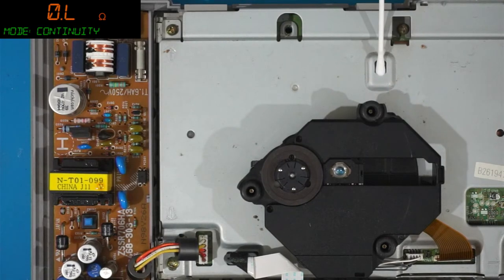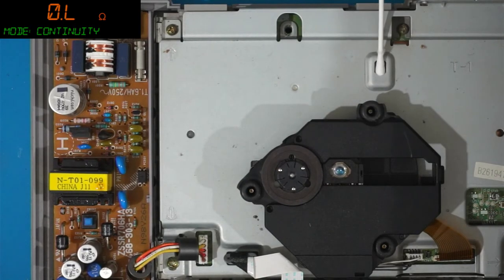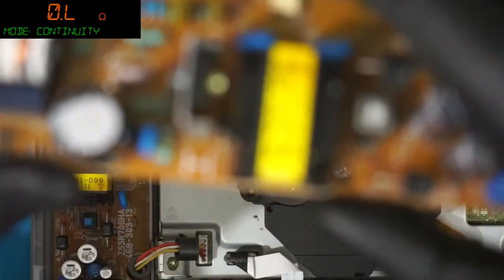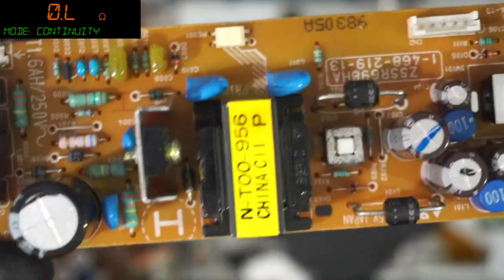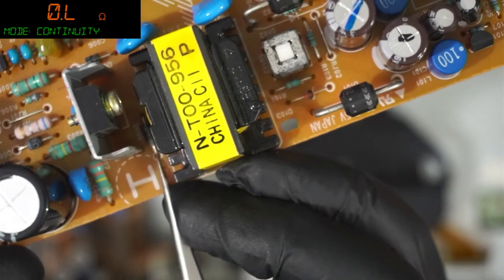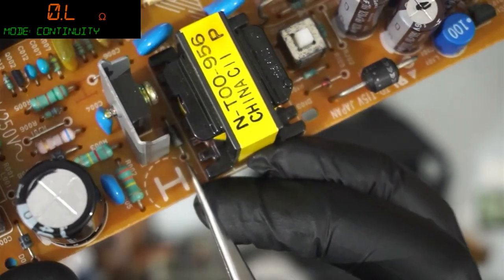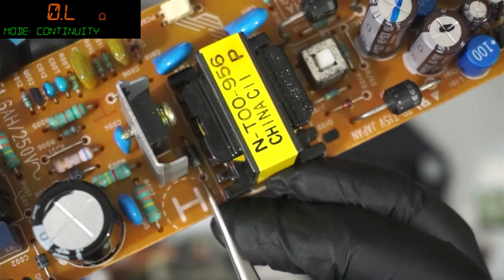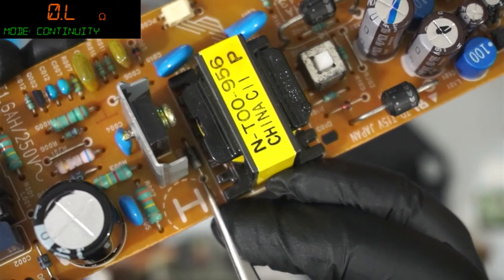The one that popped is between the V-reg and the coil underneath the regulator screw. Oh, right. I think I know the one you're talking about, actually. Let me get it in shot real quick. Are you talking about... Let's see if I can point to it. This one. You're talking about that one there. I think you are, aren't you?